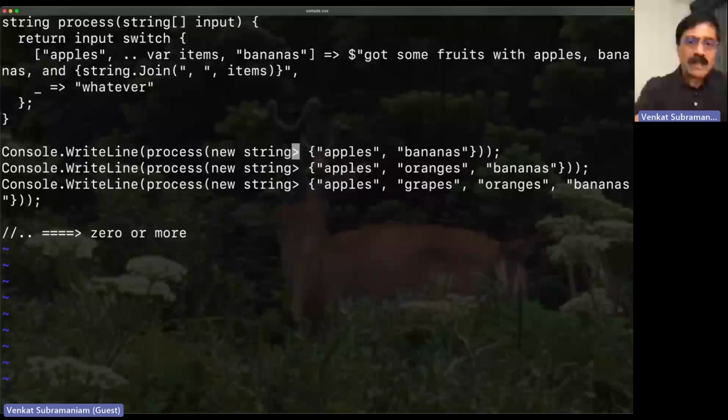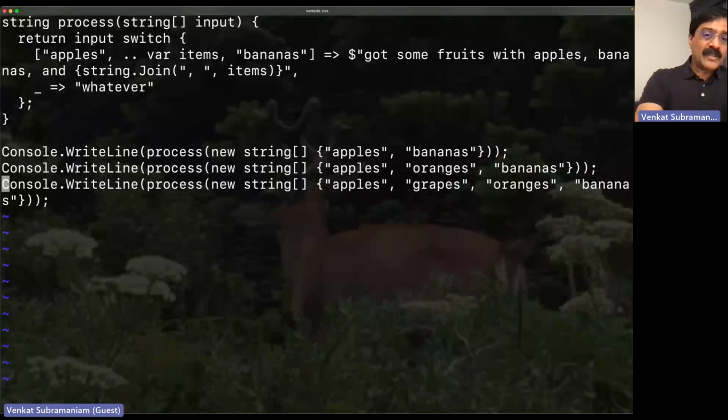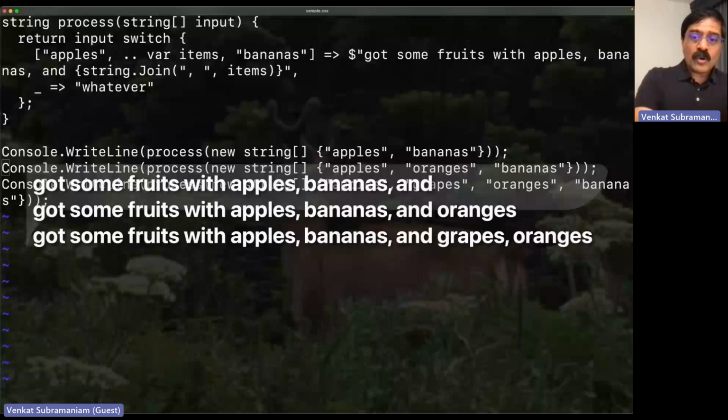So we'll turn that into an array, as you can see here. And then we have the collections of the data that are coming in. So we can use a slice on a string, an array, or a list as well, whichever we please to use it on. So going back to this, you can see got some fruits with apples, bananas, and sorry, there's nothing, or oranges, or grapes and oranges as well.